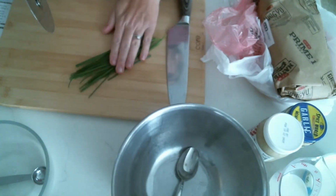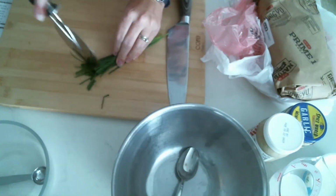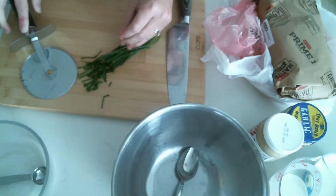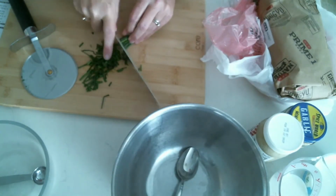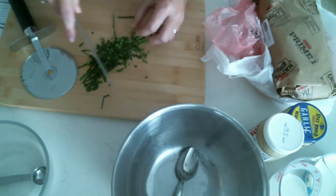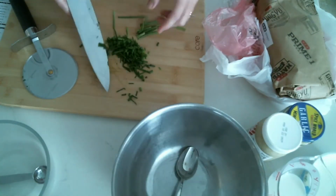Okay, so we need to run our knife or pizza wheel through this. Pizza wheel is great if you want to just quickly chop through, you can do that. That's a fun little hack. Of course, you can just run your knife through there as well. Depends on how you want to do it. If you have kiddos who want to be helping in the kitchen, you could have them using the pizza wheel if they're not super adept with a knife, but this is what we're after.